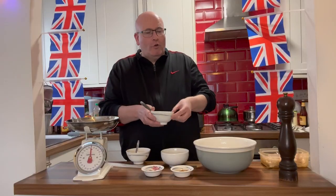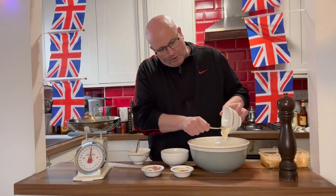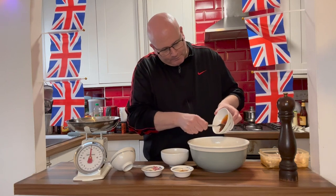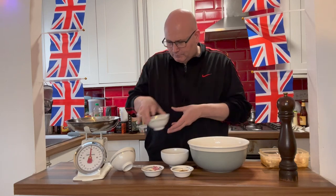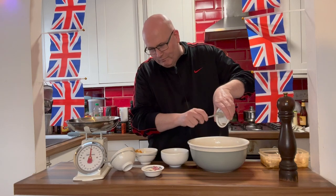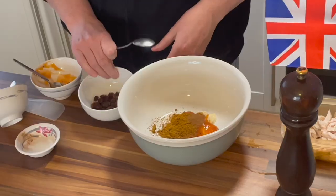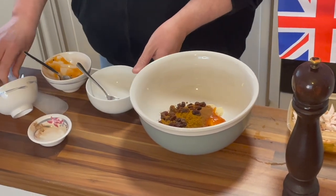So it's quite simple. All we do is add all the ingredients into the bowl. So we start off with our mayo. Oops, our mango chutney. Our curry powder. Our cinnamon. And our sultanas. And we just mix it together.